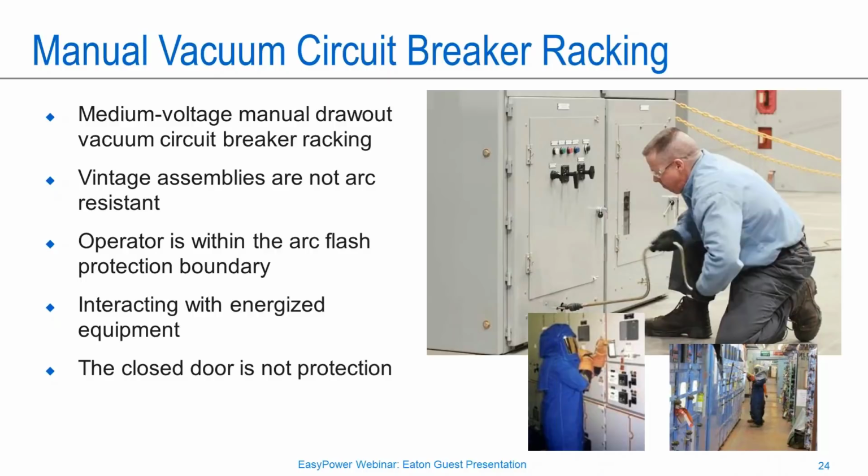And so, again, the vintage equipment is designed and tested, but not to an arc test standard. So in the event of an arc flash occurring while this breaker was being racked on or off of the energized bus, we really don't have any test data to prove that the door is going to withstand an arc event, or that arc energy is not going to escape from that enclosure.